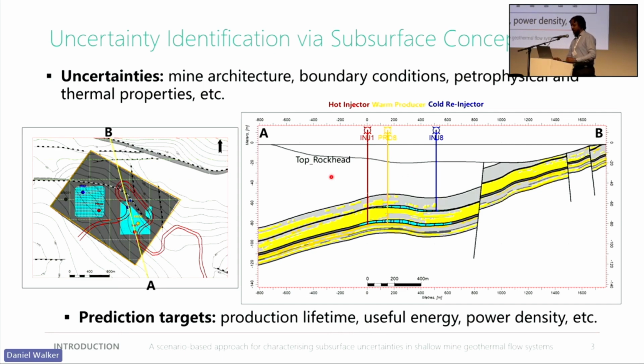So the image here just visualizes this concept using data from the Glasgow UK Geos as a case study. And the map view on the left here just shows a conceptual mine working geometry in a sector model within that Glasgow UK Geos area. And we can see the corresponding line of section on the right, which is the line of section along AB. And today, I'll just be trying to talk about how we can pick out the uncertainties in this kind of framework.